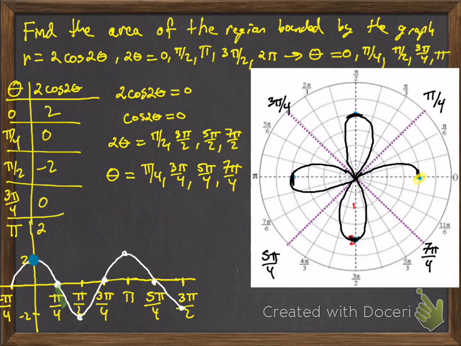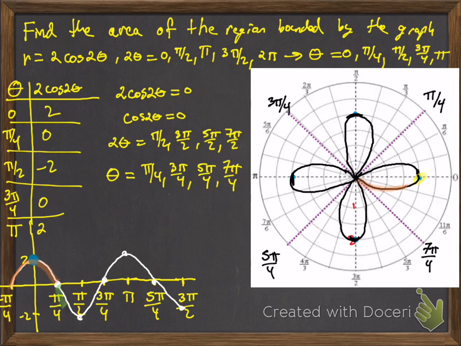And now we finished the whole cycle, so we're almost done with the full cycle here. And then to finish it off here, it's going to come back up like this. And this portion right here can be represented by this part here, the negative pi over 4 to 0 here. So we'll finish off our rose curve.